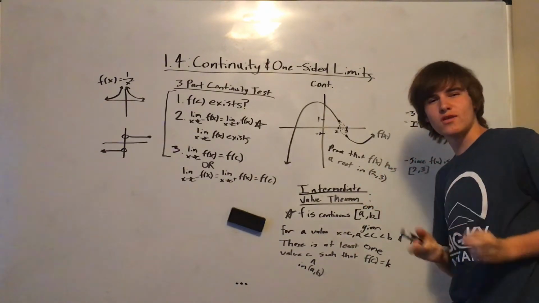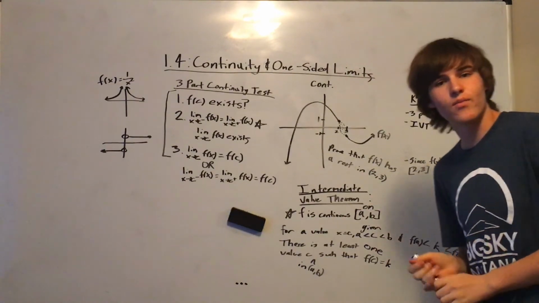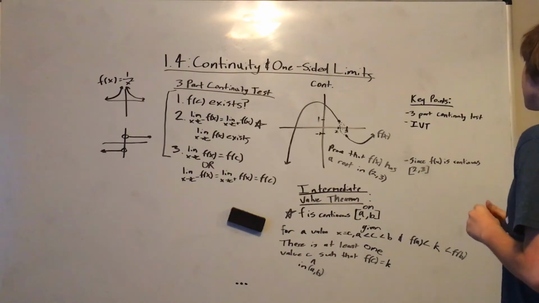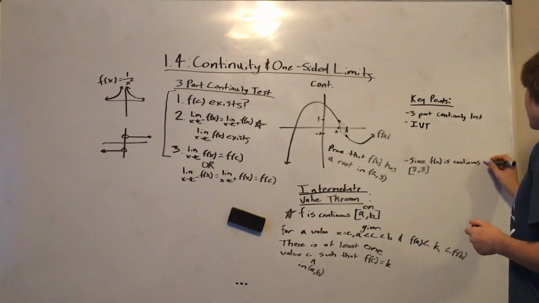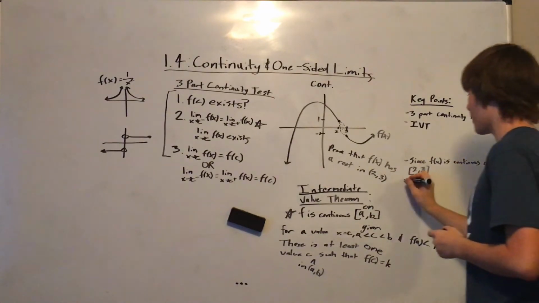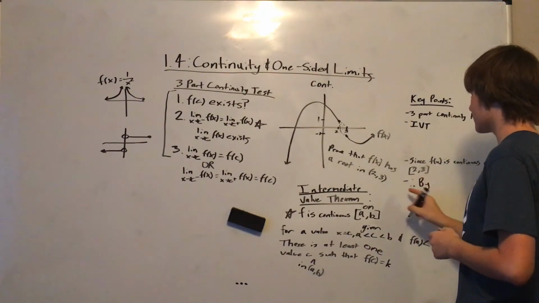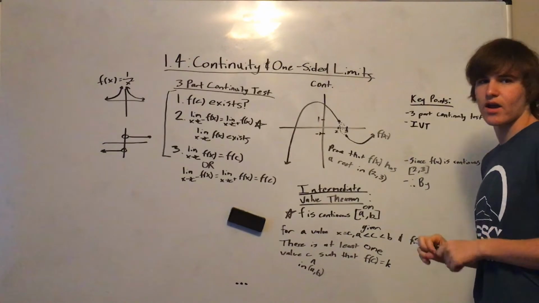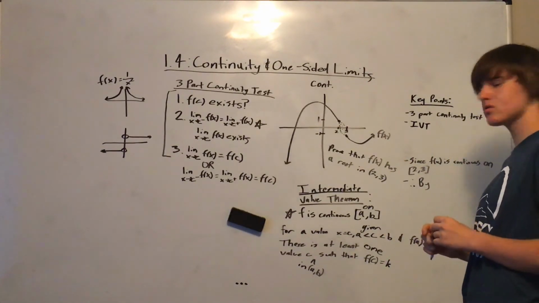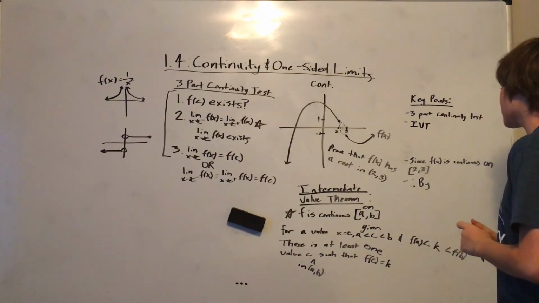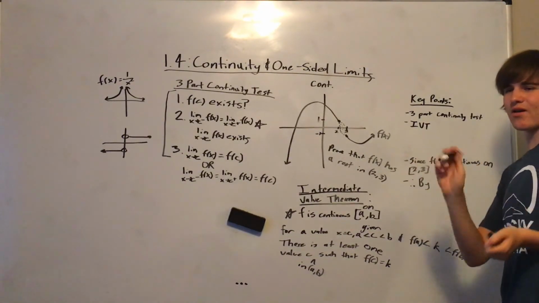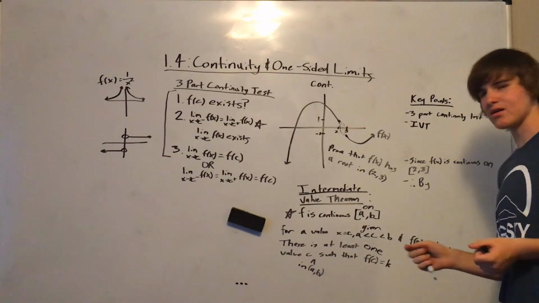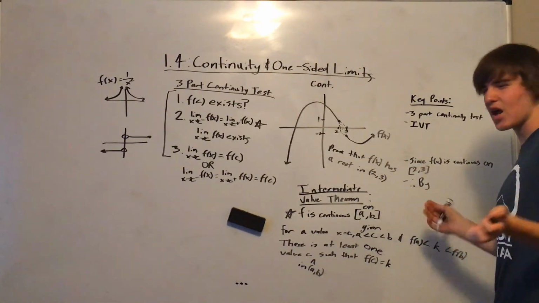AP graders are looking for reasons to take points away from you. You need to cover your bases as much as you can. So make sure you have this continuity statement there. Since f of x is continuous on the interval [2, 3], closed, therefore, by the IVT, this three dots thing means therefore, by the way. That's a really common notation and very helpful to use for timed exams or any kind of writing in math. It's very helpful because you don't want to always be writing therefore and theorem and stuff like that. It's always those TH words that get shortened, but okay.